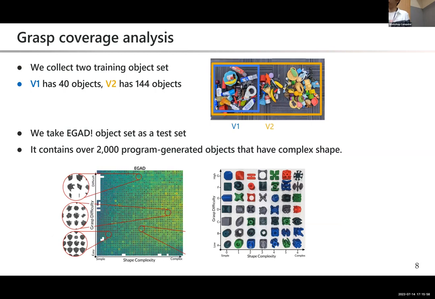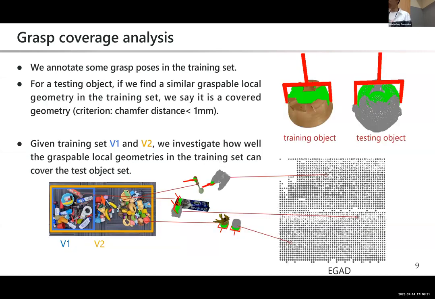We conducted a grasp coverage analysis. We first collect two training data sets. V1 has 40 objects, and V2 has 144 objects. We then take a guard object set as a test set. It contains over 2,000 program-generated objects with complex shapes. Let's annotate some grasp poses in the training set.